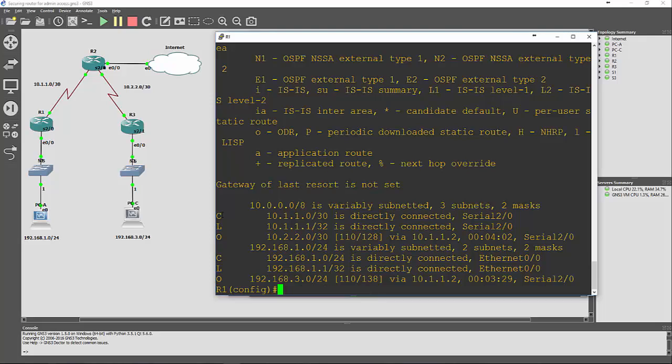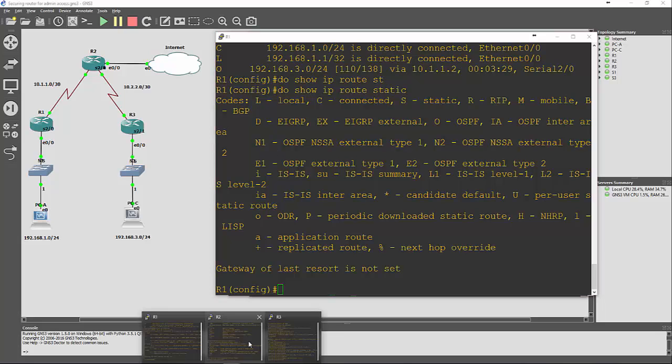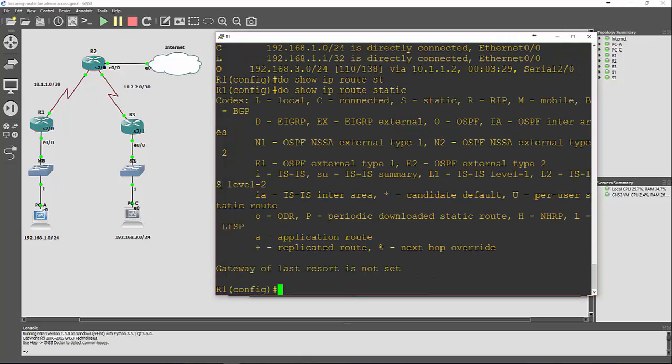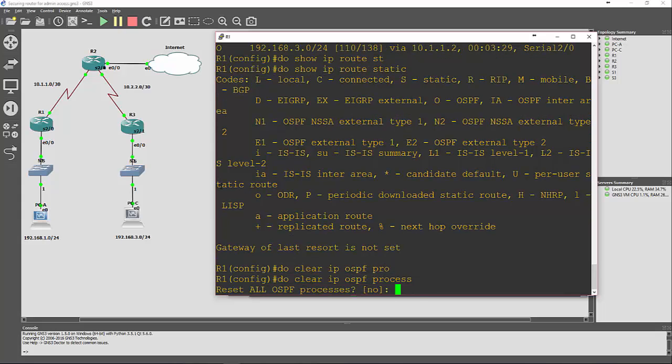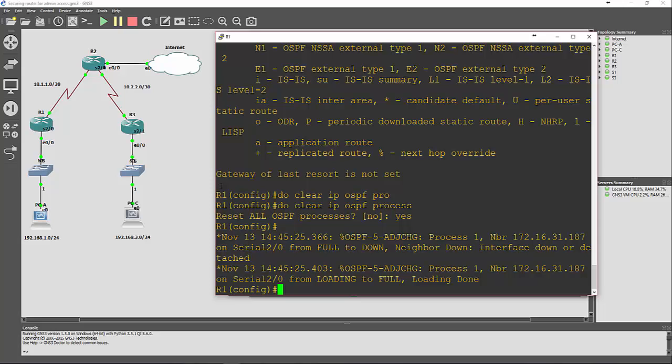So let's see now, because we don't have a gateway of last resort. Okay, let me do a, the adjacencies form again.